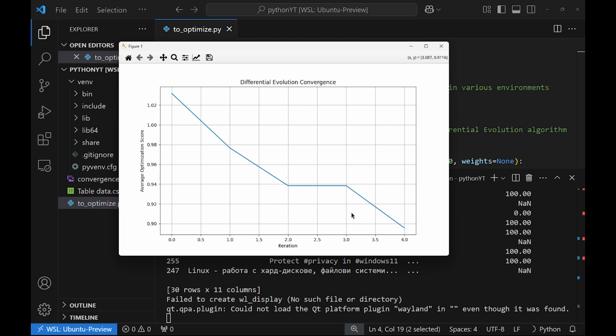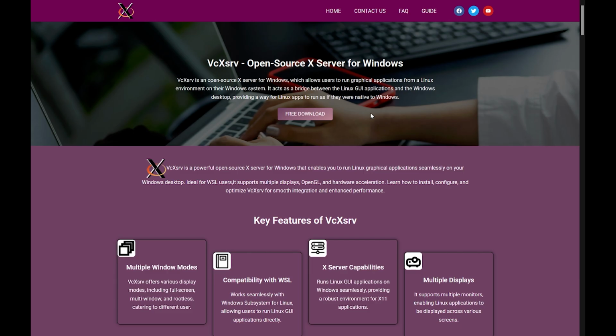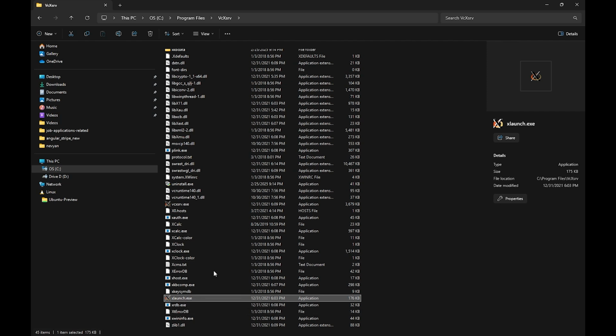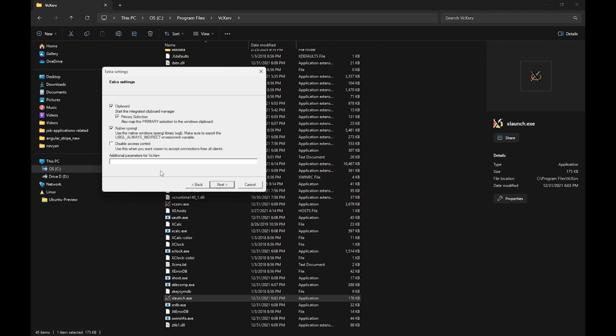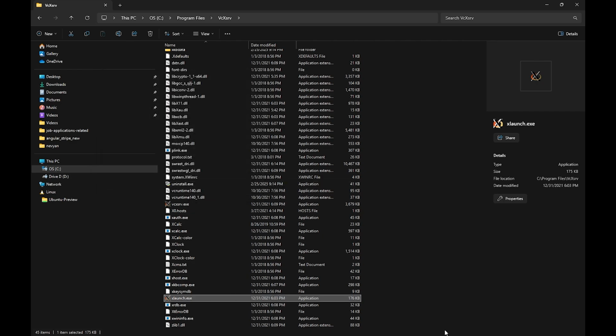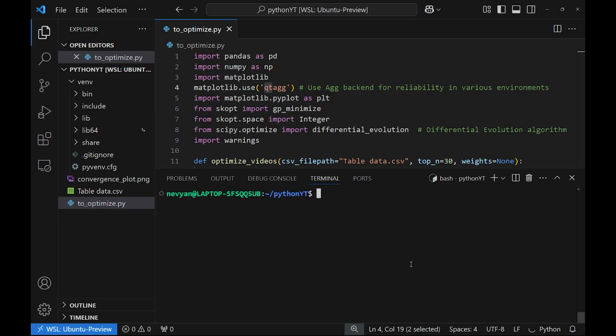There is one more step, of course, for this to function correctly. So you need to download and install VcXsrv, an open source X server for Windows, in order to be able to show graphical programs on our Windows part, which are running on the Linux part. When ready, when you have the installation, we need to disable the access control on the Windows part of the server. So we go to the directory of VcXsrv, and we are launching it with XLaunch. Then on the third screen, we can click on disable access control, next and finish. This will launch our server, which will stay in the background waiting for traffic.